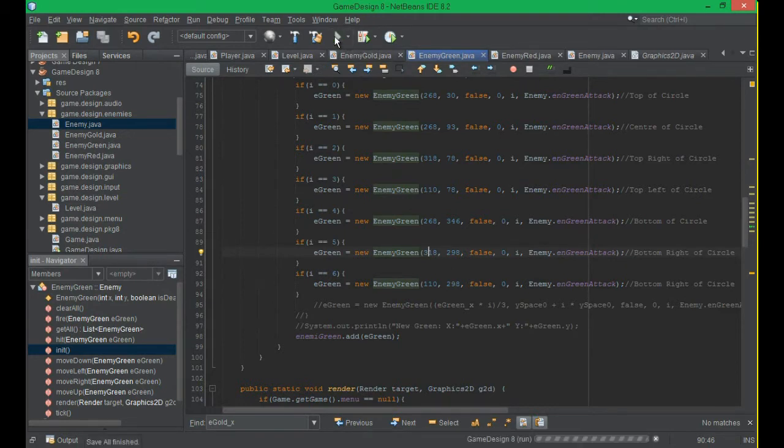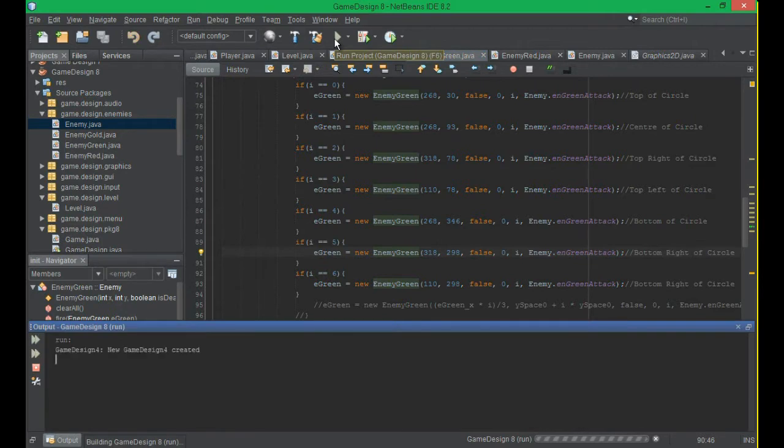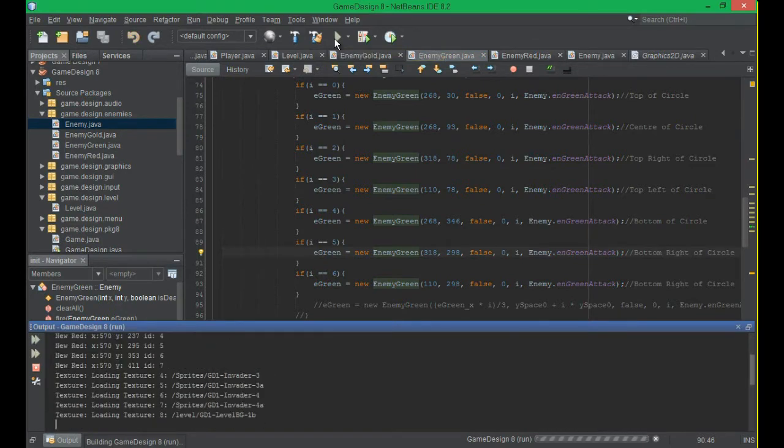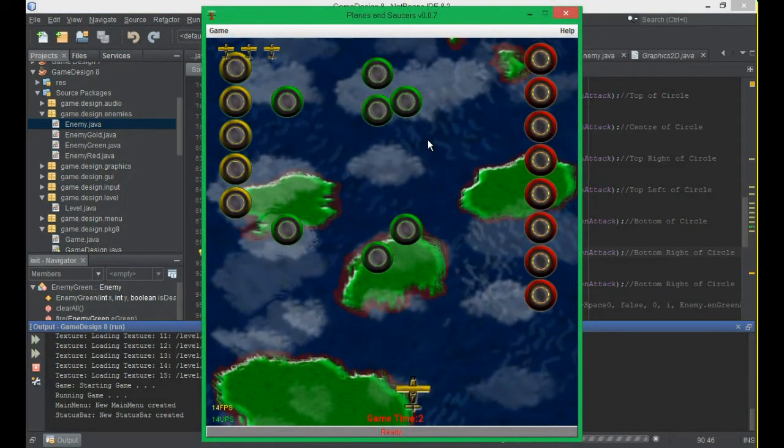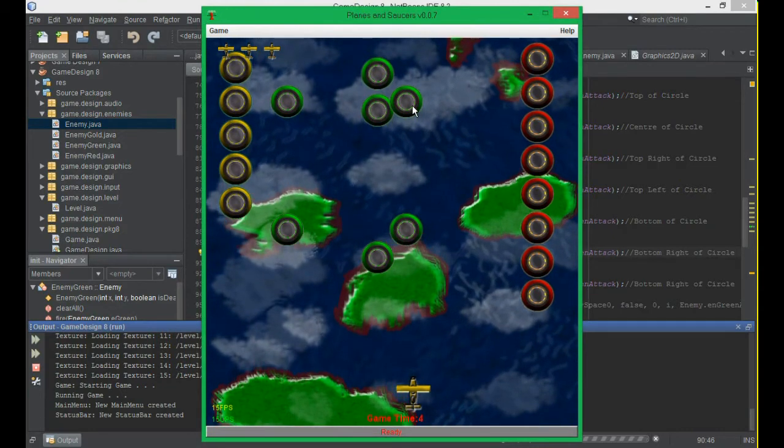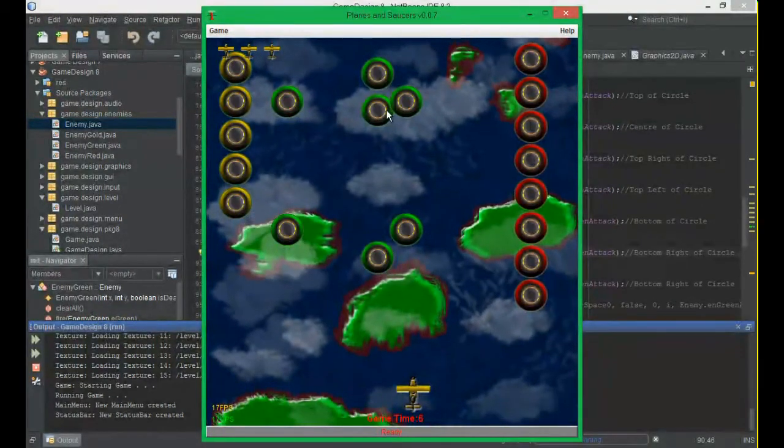Let's try that. Should be two set on the X. The X is off on that one.